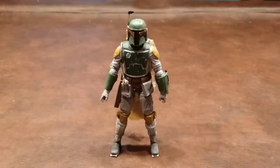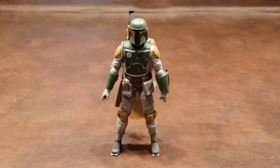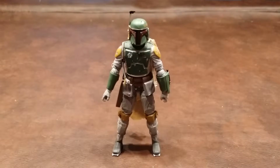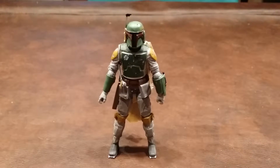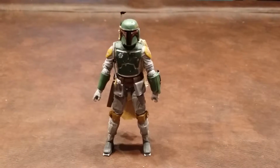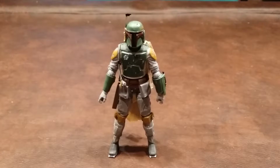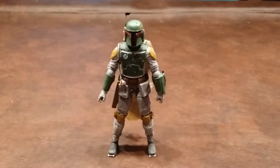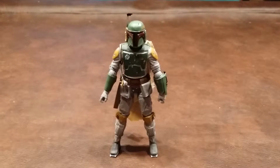Boba Fett saw a previous release as a San Diego Comic-Con exclusive, alongside a Han Solo and Carbonite figure in its packaging. Boba Fett was then re-released as a single-box figure as a part of the second wave of Black Series 6-inch figures in late 2013. And if the stories I've heard are accurate, Boba Fett is extremely hard to find in stores, and scalpers are having an absolute field day reselling him on the secondary market.